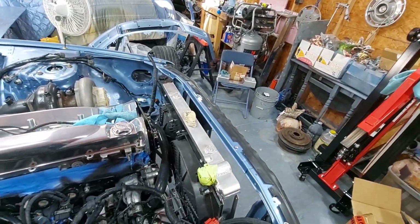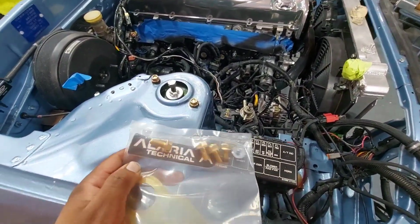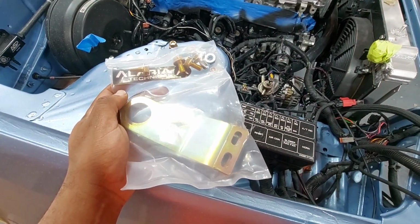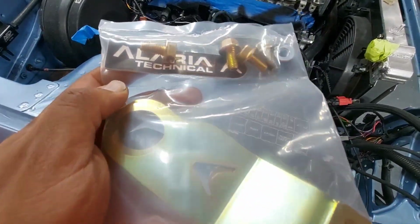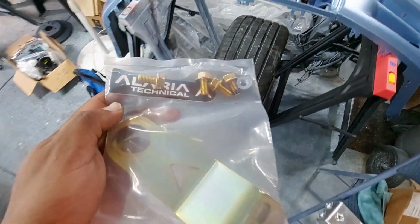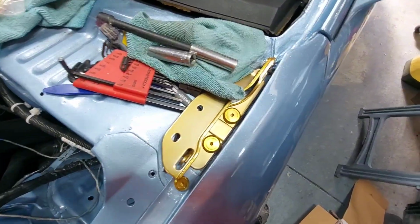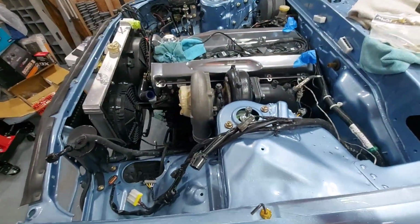I just want to share one other thing that I was happy to get. There's a couple of companies that make some lifting points for these RBs. This company, Laria Technical, homegrown in my backyard, pretty much. These guys are drift kings. They are also very, very heavy into the Nissans and very heavy into the Skyline community. So I was able to get them. I'm gonna need them because I got to put one in each corner of the head to support this thing while I drop that subframe. If not, the whole engine and all is going to come crashing on the ground. That's going to be a bad day.